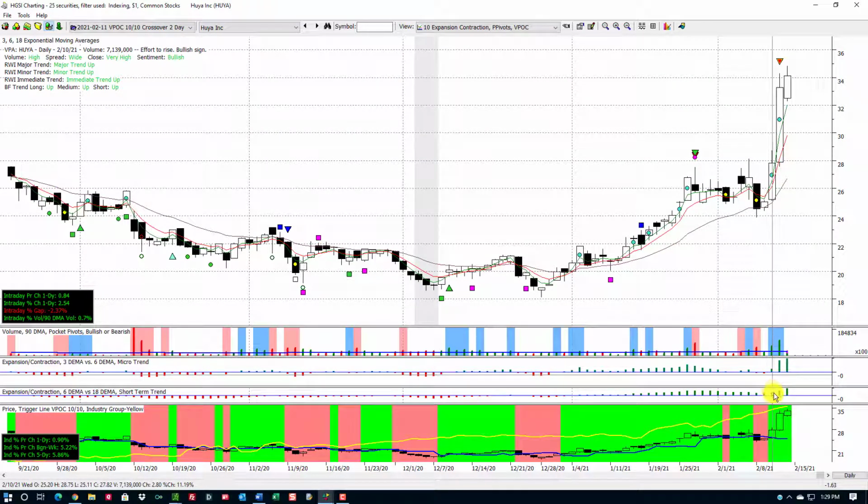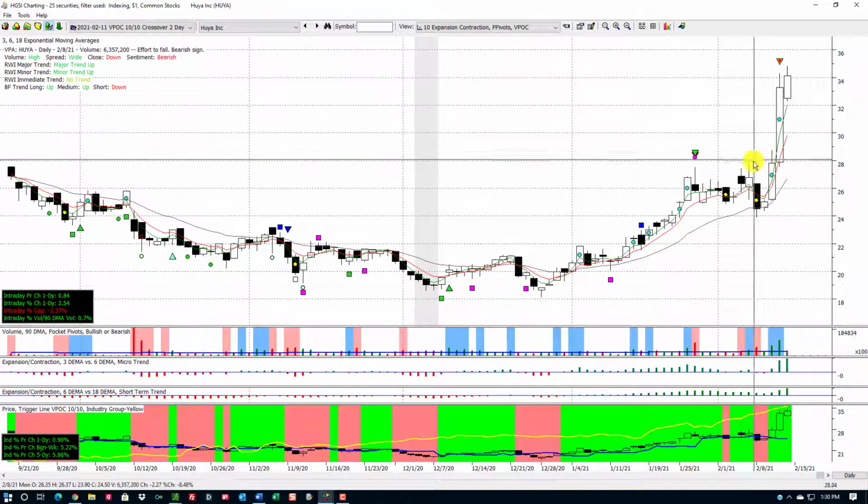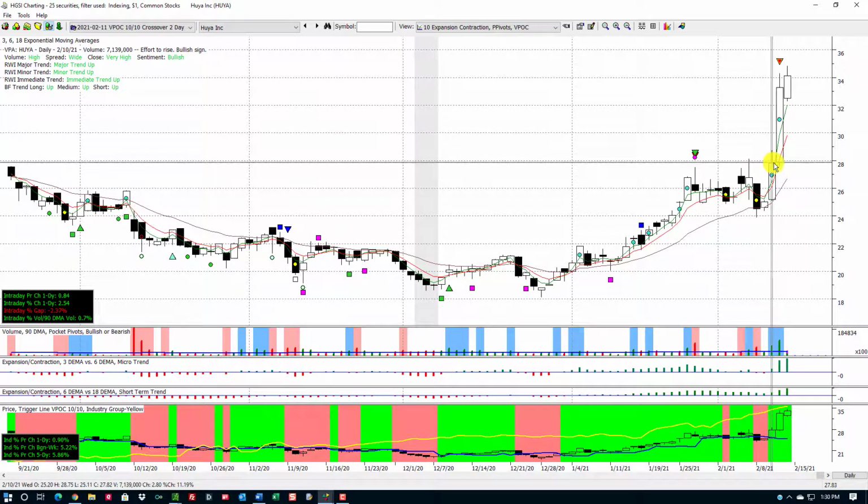You can see the 3 went above the 6, and the 6 was already above the 18. So the intermediate term trend, or actually the short-term trend, was already up, and then here's a pullback, here's a confirmation of this, and then there was a follow-through. So it appeared on this day, or this night. It would not have appeared on this until the end of this day. So this one, you know, that's a pretty big move. It's a little tough to take those that have moved up, but really look at it. It was just getting up to resistance, and then it followed through dramatically the next day, and sold off a little bit on early morning weakness today, and now it seems to be going again.